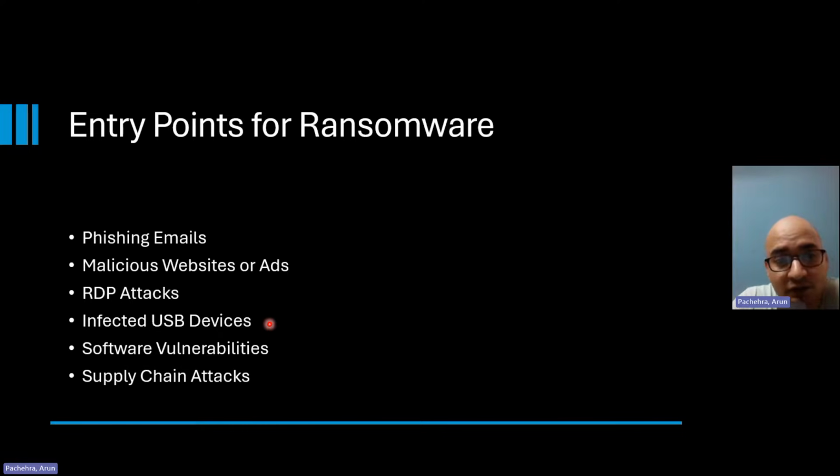So what all can we do? The very first thing is to disable autorun for USB devices. Limit or block the use of USB devices in your organization, especially on critical systems, and regularly scan USB devices with antivirus tools before accessing any contents. Use encryption for sensitive USB drives and whitelist trusted devices to ensure that only authorized USB devices can be connected.